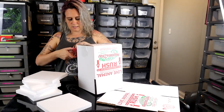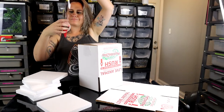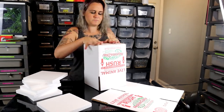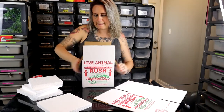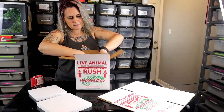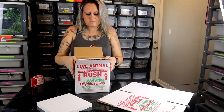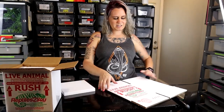I usually let Craig build my boxes. I'm not too great with tape. Okay. Maybe I should flip that the other way. Get a little easier. Alright, bottom of the box is made. Check. Put the bottom in. Sides. Like so. Alright, so nice new fresh box. Box number one. So let's get the rest of the boxes made.